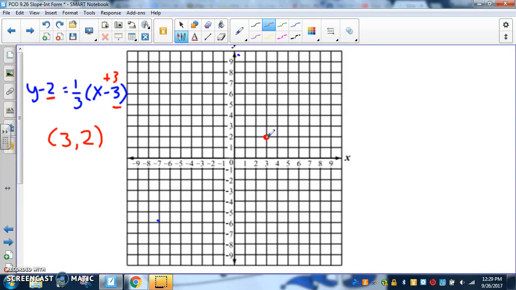And now from this point, I'm just going to use my slope of 1/3 to go ahead and graph this. I'm going to go up 1, right 3. Oops, I did 1/2, I think. Up 1, right 3, up 1, right 3. I can even do the opposite. I can go down 1, left 3. 2 negatives make a positive. Down 1, left 3. If I do all of that correctly, and I draw a line through all of this, I then could figure out that I have a y-intercept of 1, but without knowing that from the start, I still can graph this as long as I have that point of 3, 2. Still works.